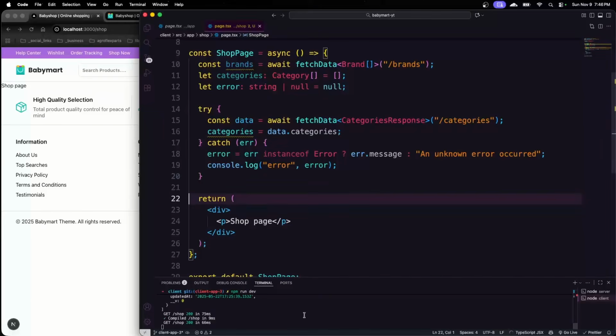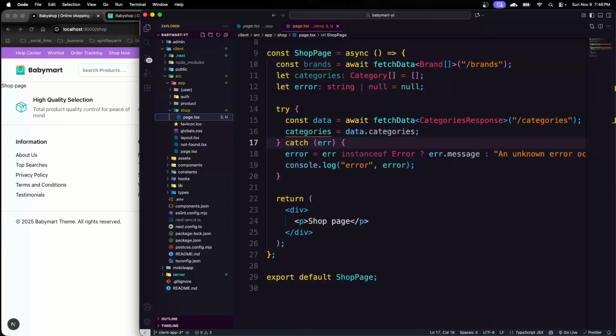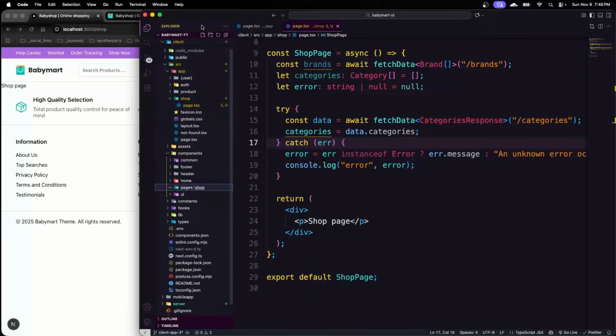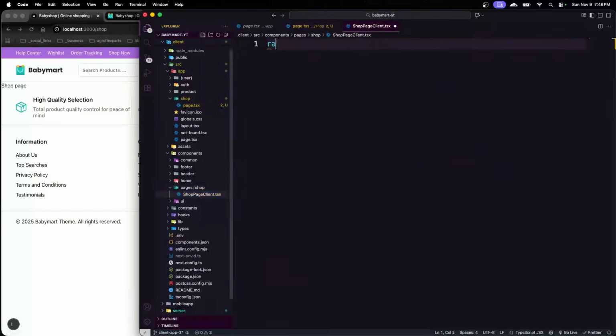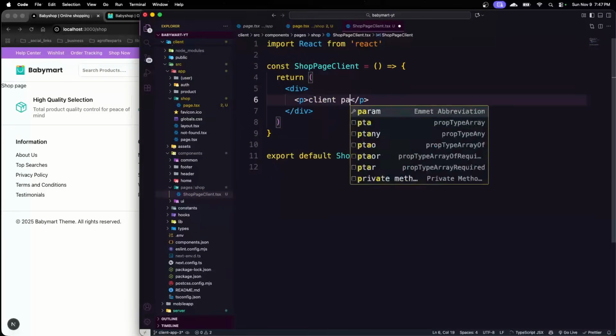So right now I'm going to save it here, and then what we're going to do, we're going to create a separate page which is going to interface our project tree to create a client side presentation. So let's go in the components and also in the pages. Did we have the pages? No, we don't have the pages. We have the home, we have others. So I'm going to create another directory called pages, and over here that should be shop, and then I'm going to create a component, should be shop page client.tsx. So that would be our client page. So let's put a p tag, client page.